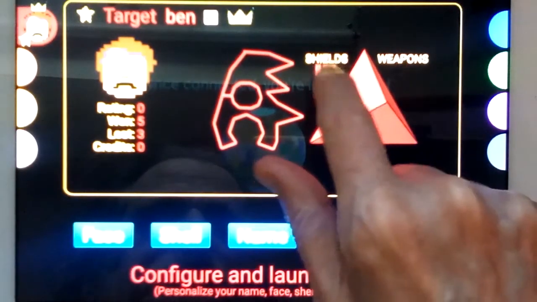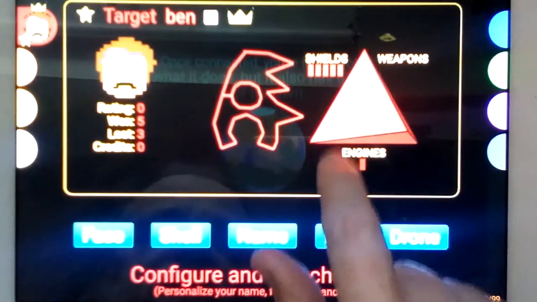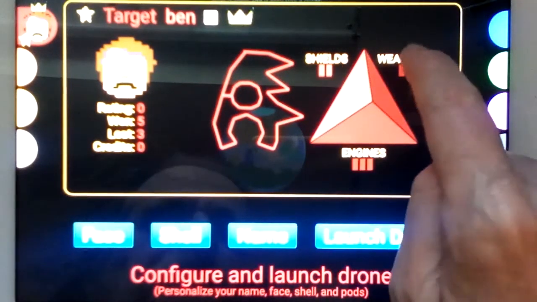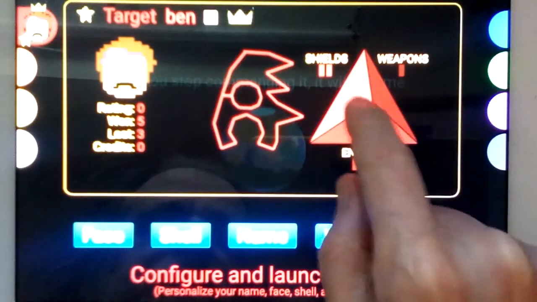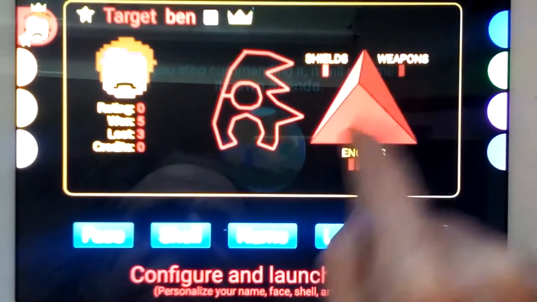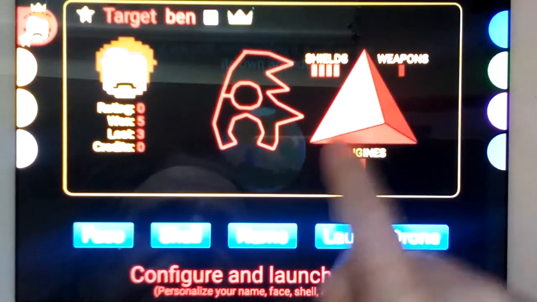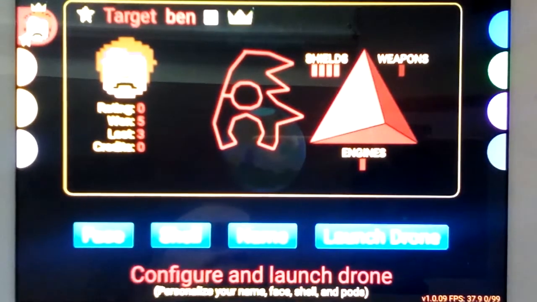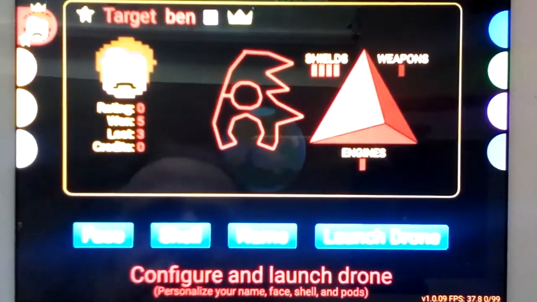And if I put most of it into shields, I only get 6 pods at the start. Then I'll have good shields, but I'll have crap weapons and engine. If you tap on the word, it gives you more of that thing. If you tap kind of in the triangle, it just sets this pyramid to whatever shape makes sense, and then it apportions the pods relative to the area. It's a little weird, but it's a game within a game. Anyway, you assign your initial pod allocations, and then you launch your drone.